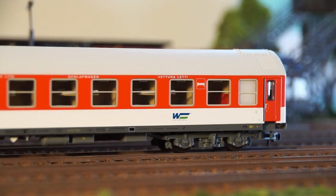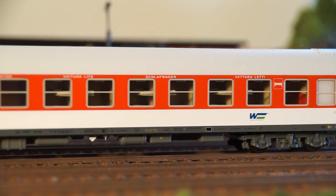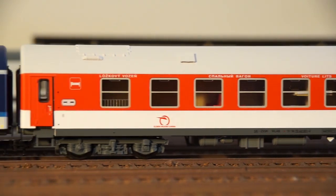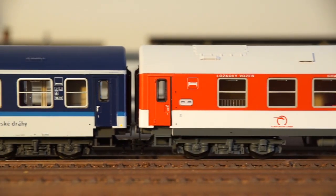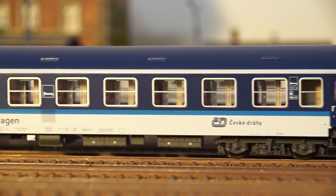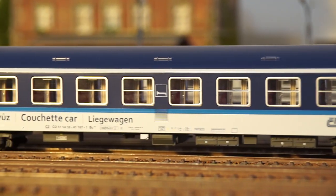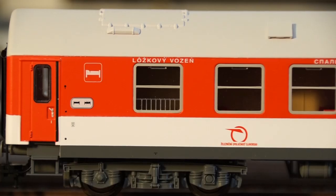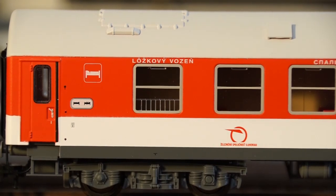The overall first impression is very good. Both of the models are looking very nice. Overall paint quality is excellent.